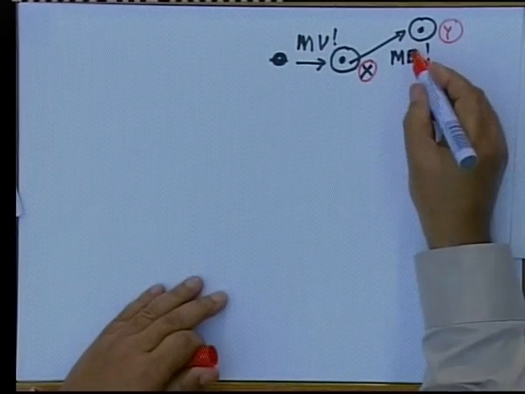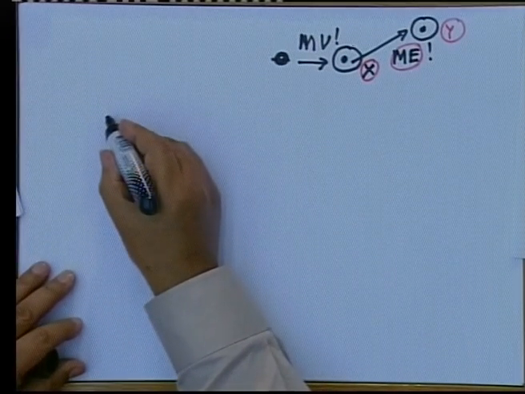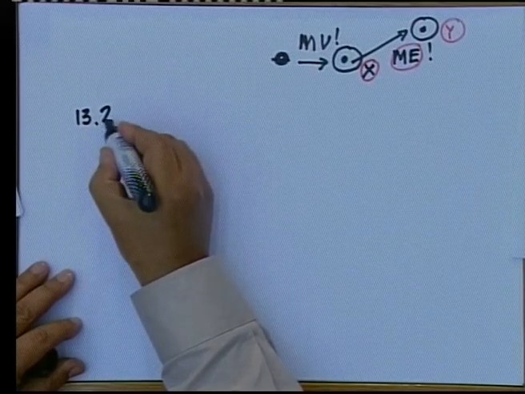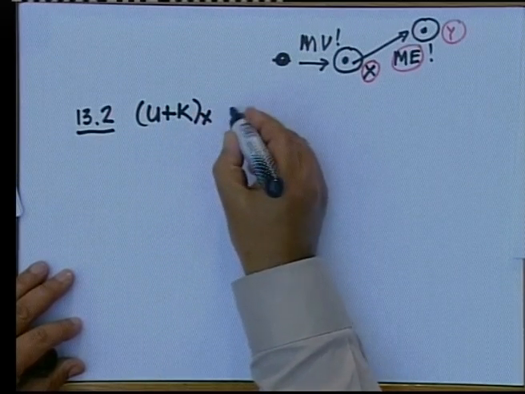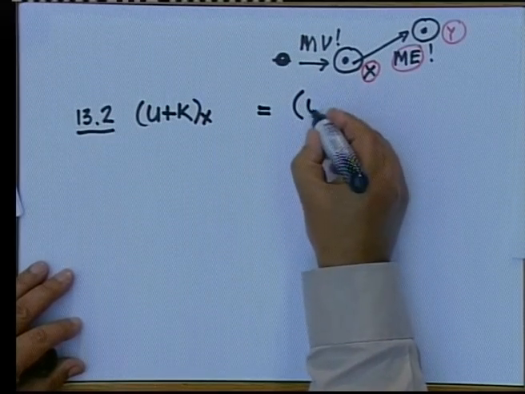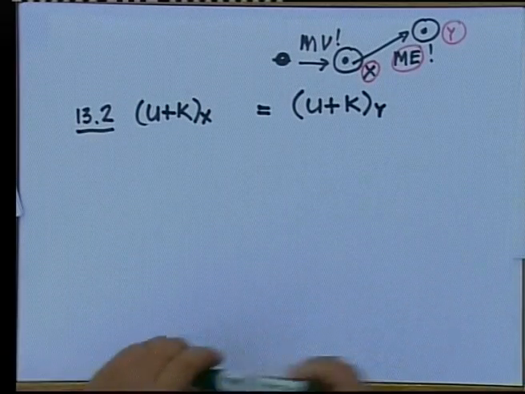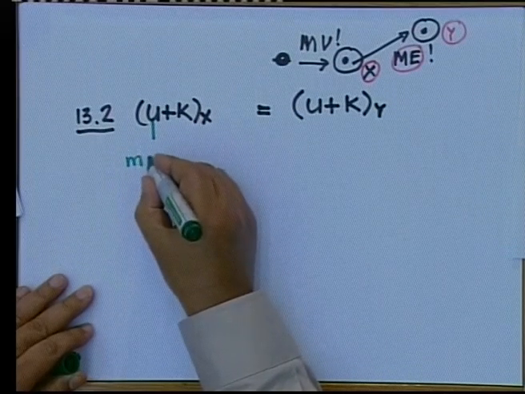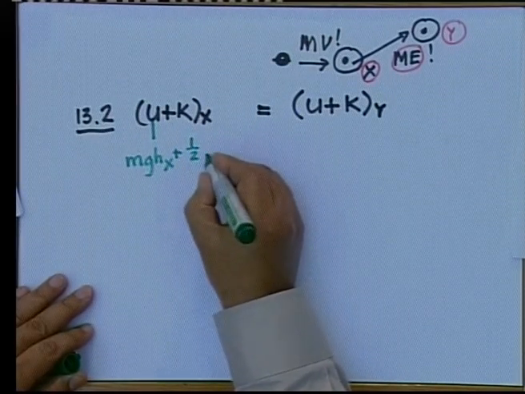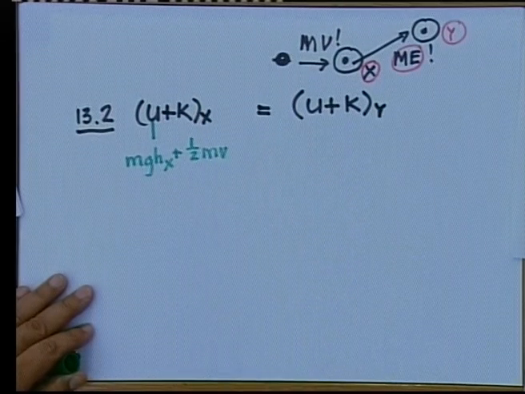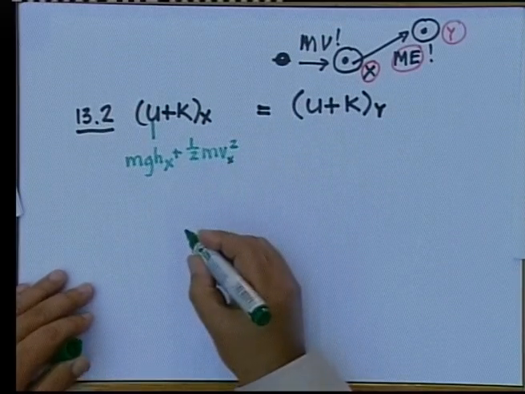Right, let us go and let's do it as clearly as possible. That's 13.2. Here we go. Can you do it with me? We say that the kinetic energy at x is equal to the mechanical energy at y. But now I need to expand this a little bit. I need to expand this one, and that is mgh at x plus the kinetic energy of mv squared, and that's half mv squared, means that I need to have the velocity at x. And I square that. Is everybody with me?